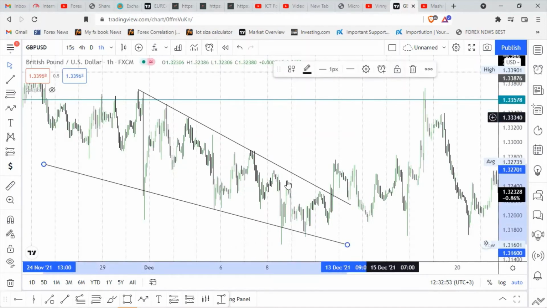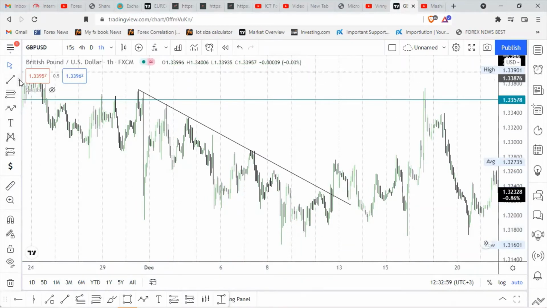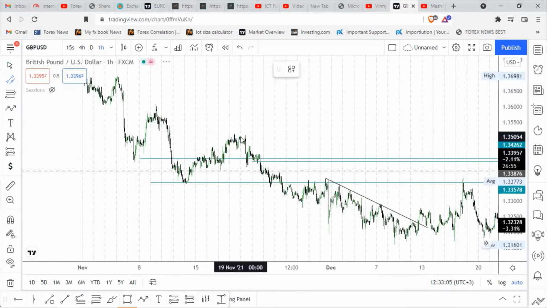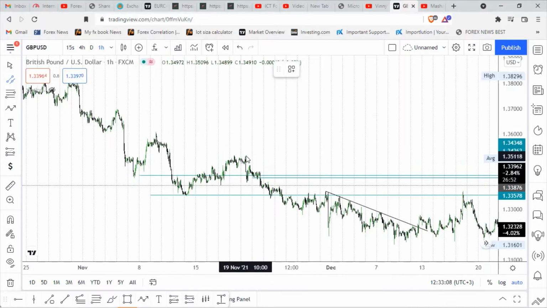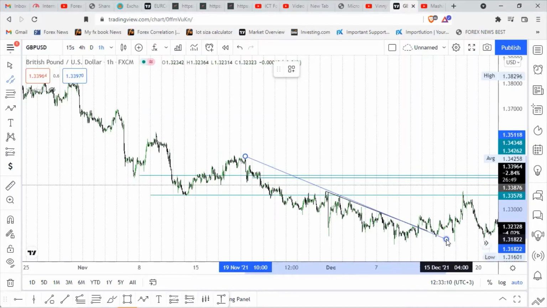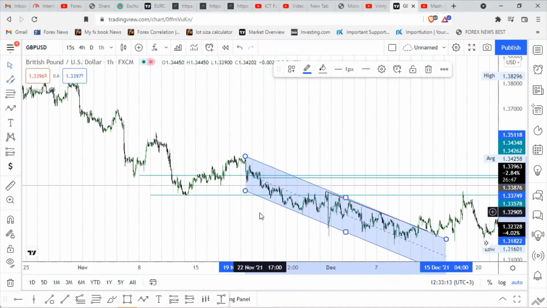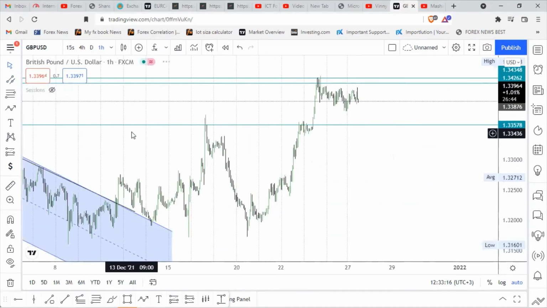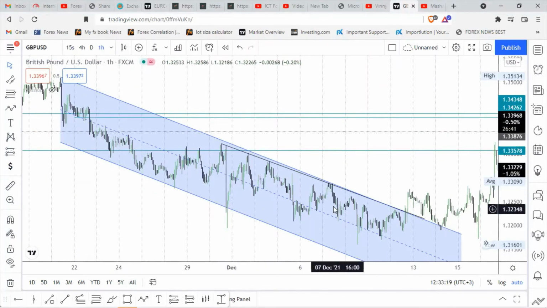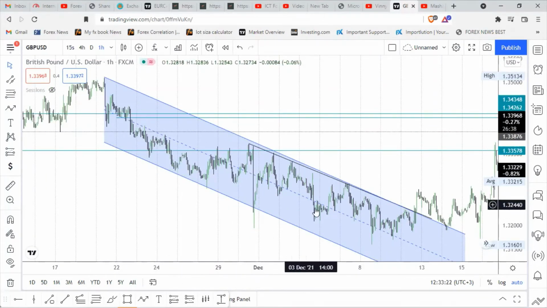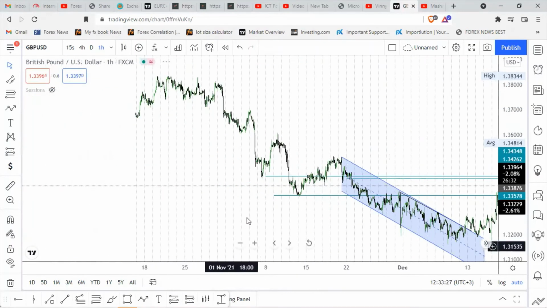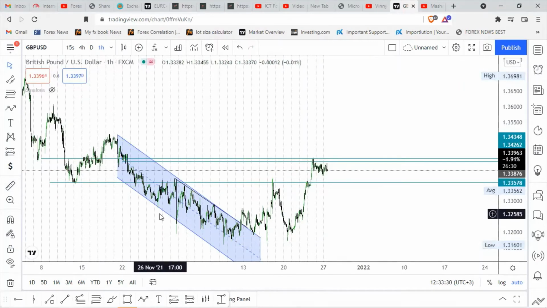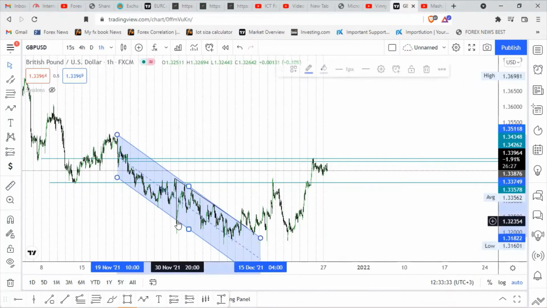So we will not consider this zone as our channel, because a channel has to be two lines that do not meet. Let me use this example here. This is a channel. A channel has to be two lines that do not meet, so they are parallel. If I draw this, I will want the next line not to meet at infinite time. But you can see here, this line came down and closed below, meaning that one could not validate this trend channel.